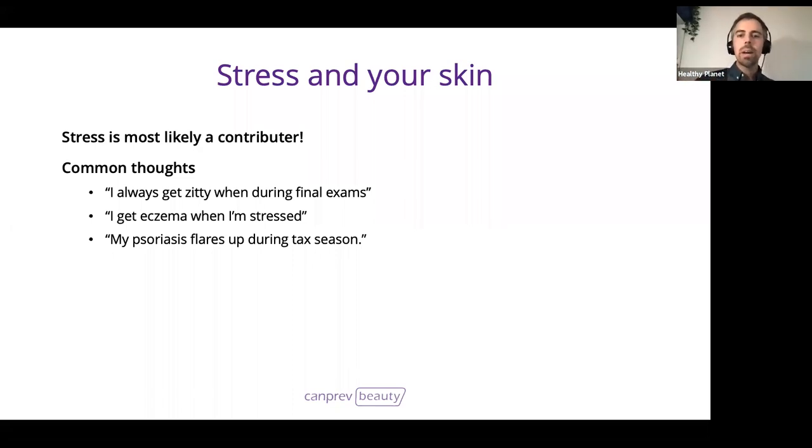I ask every single patient about stress, because in my practice, the concerns that come in are usually rooted in chronic stress. It's a huge driver of day-to-day fatigue, gut issues, autoimmune disease and flare-ups, anxiety and depression, and burnout is a thing. We cannot deny that. I see it all the time. When it comes to your skin, stress can most certainly drive your skin condition to be worse. But why?